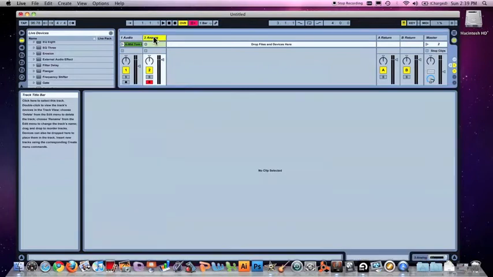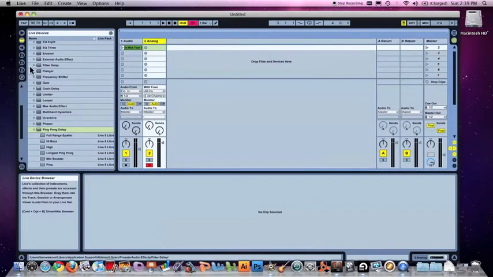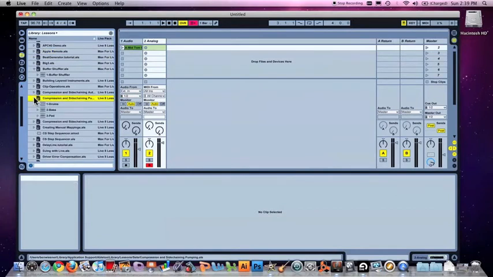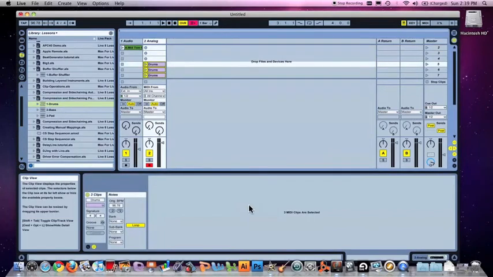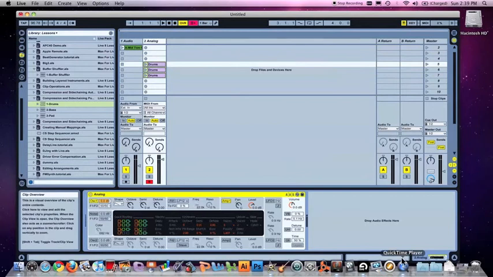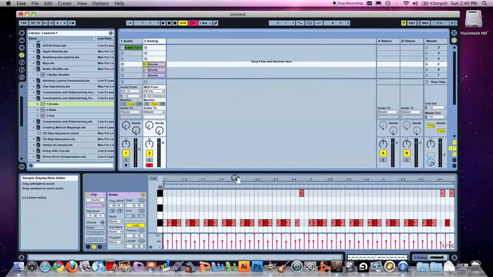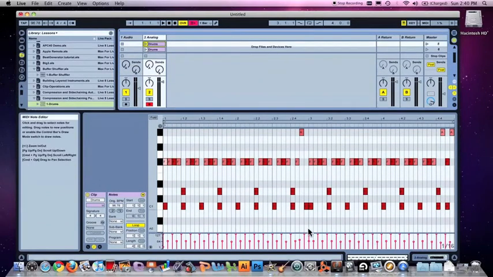On channel 2 here, I've got a MIDI section. As you can see, there's no MIDI clip. So if I want to add a MIDI clip to that, or a MIDI part, I've got to find one. So let's have a look and see if we can find a MIDI clip here. So we'll just grab that, and you'll see that I can put them on there. And then all of a sudden, if I select one of those MIDI clips, you'll see that I've got a piano roll that appears with a MIDI editor.